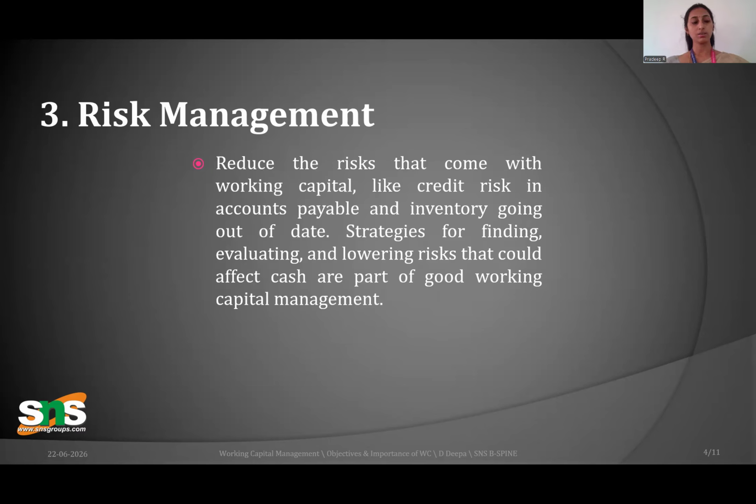And next one, risk management. It is about the amount we are payable to somebody else, probably to our suppliers. In that case, managing the risk is very important, and for that, working capital helps a lot. Without proper cash in hand, you cannot manage certain things. That is what is mentioned here as credit risk and accounts payable. Just as you receive your amount from other third parties, in the same way we are in a payable position to somebody else. To manage all these things on the appropriate date, working capital supports a lot.